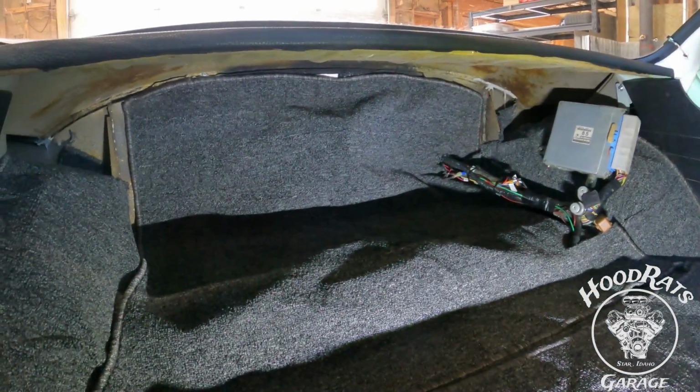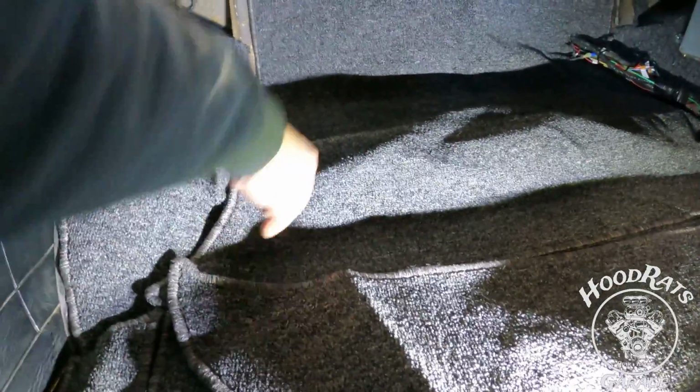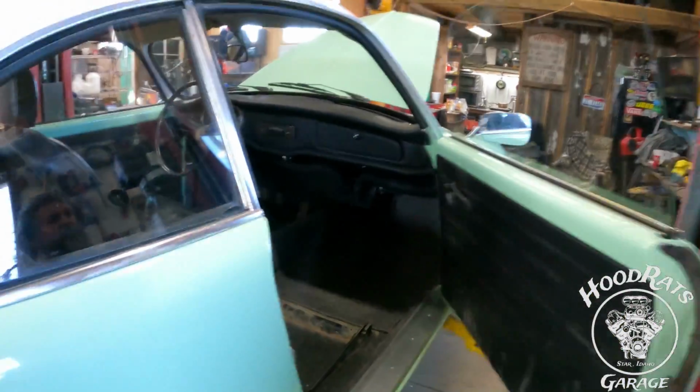Carpet's still not fully installed. Initially we had the heater box back there, trying to push it through some of the vents that would have been right here and then into the heater channel, but just didn't have the volume to push it through. So that's what we got.